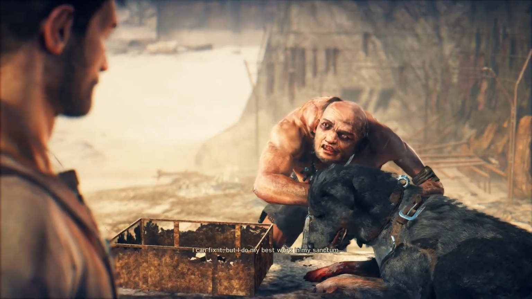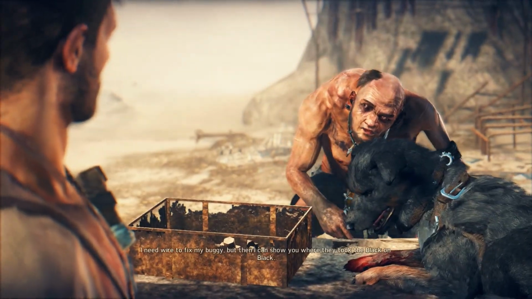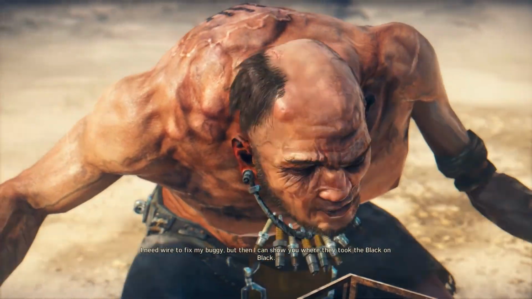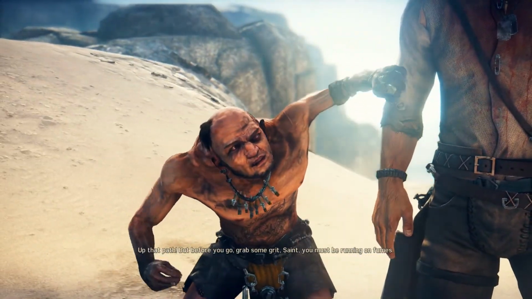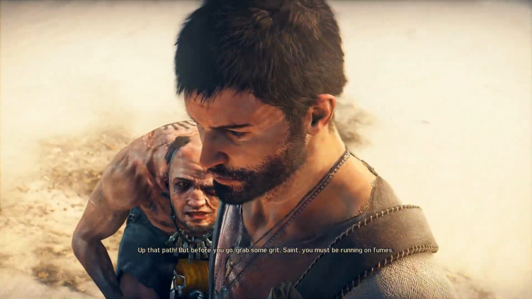I can fix it, but I do my best work in my sanctum. Push the car. I need wire to fix my buggy. Then, I can show you where they took the black on black. Where do I find wire? Up that path! But before you go, grab some grit, Saint. You must be running on fumes.